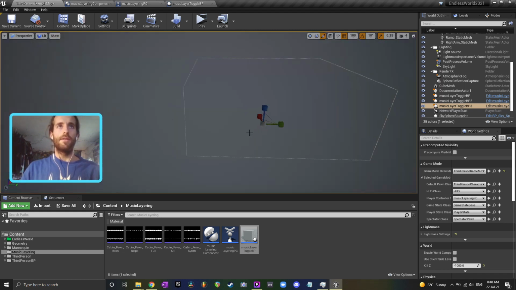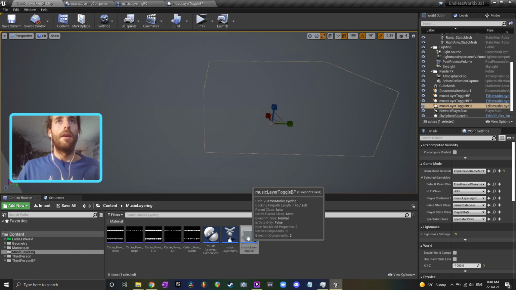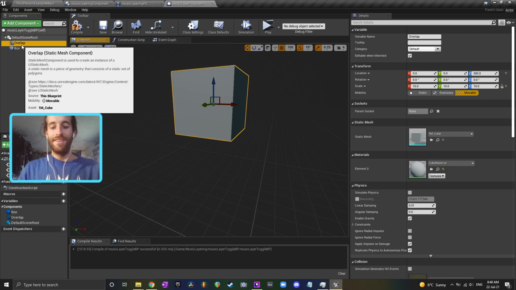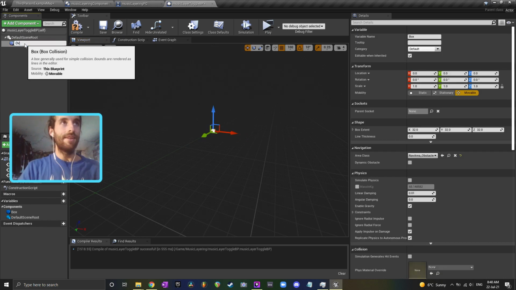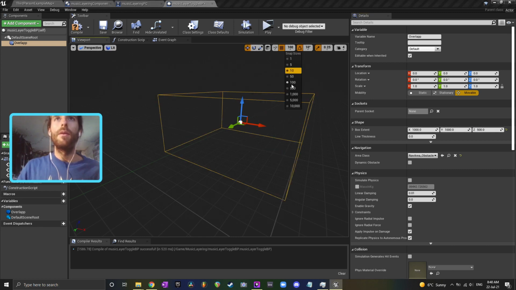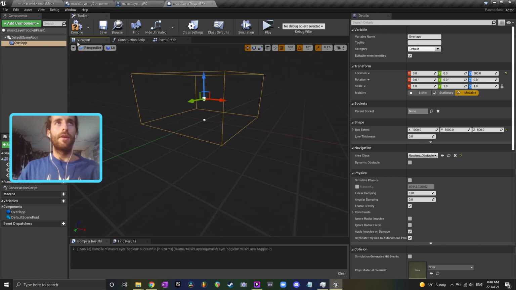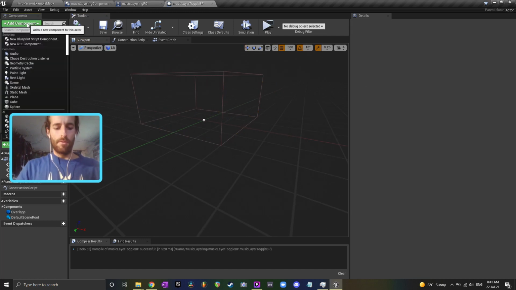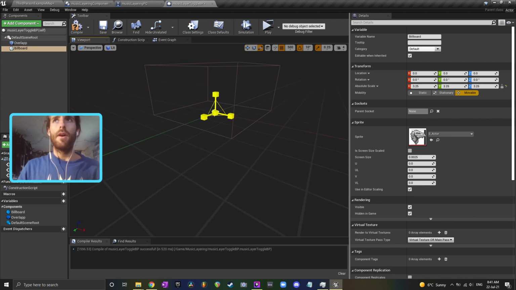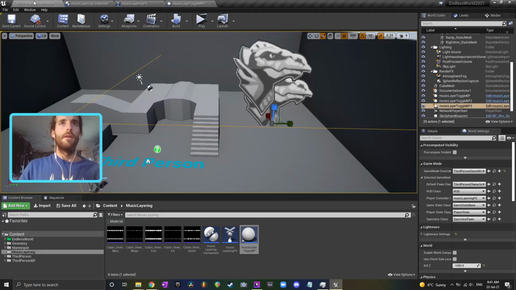Maybe it would have been better to do this with overlaps. You know what? I think I will. Scratch everything that I just did. None of that ever happened. So we're just going to have a thing here called overlap. Overlap with a double P, because the old overlap already had a name. 1,500. And just move that up so it's on the ground level. And you can give these a billboard as well, so that they're easier to grab. There we go, just like that, little lizard dude, Lord Lizard.